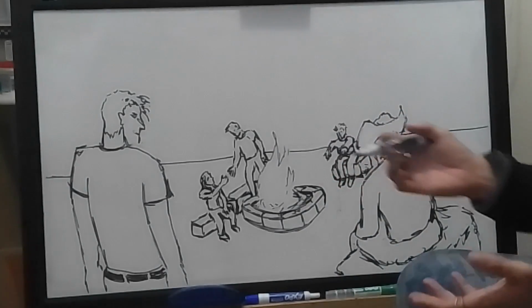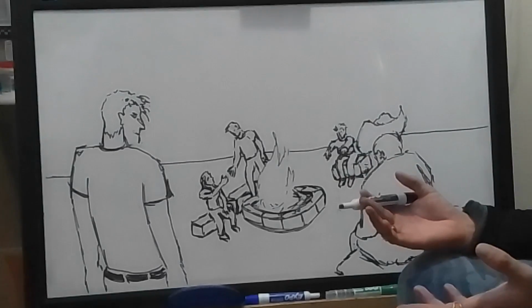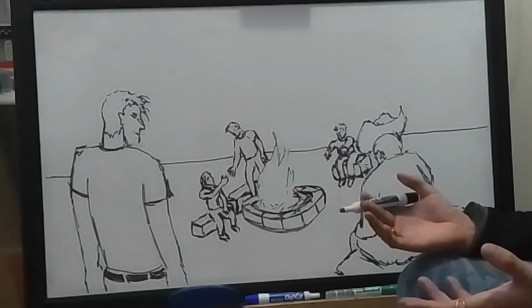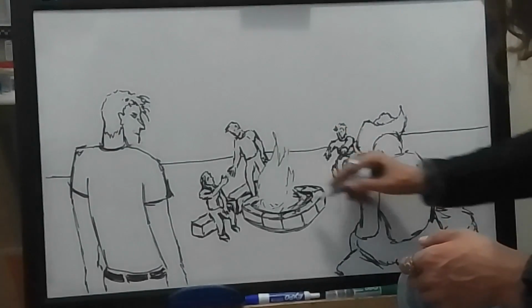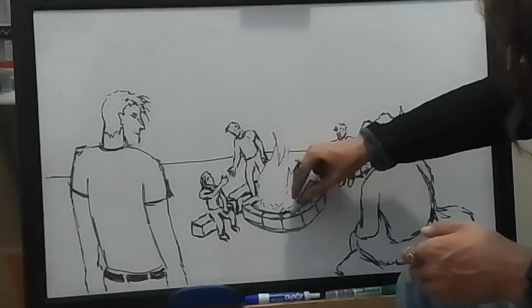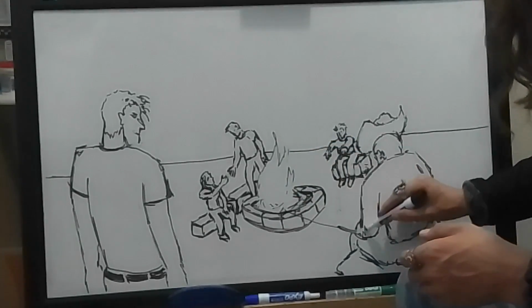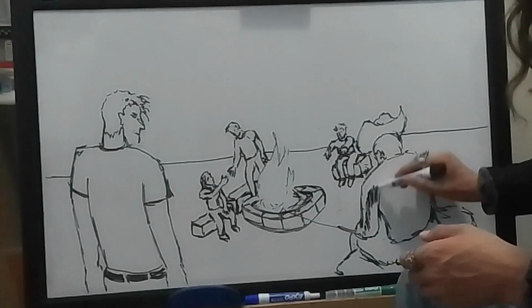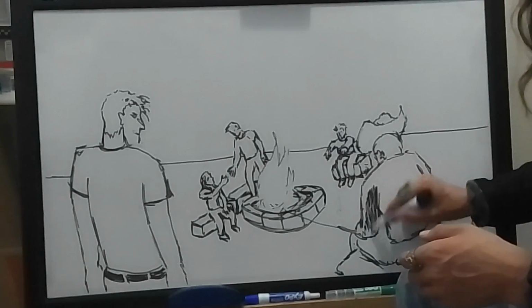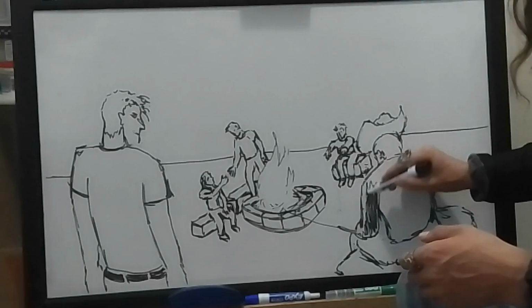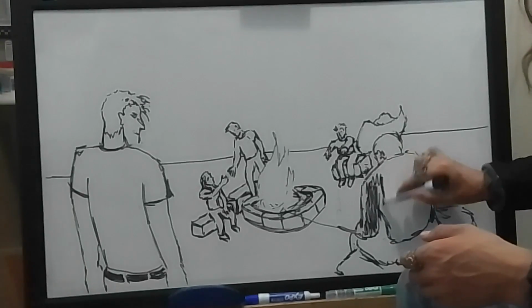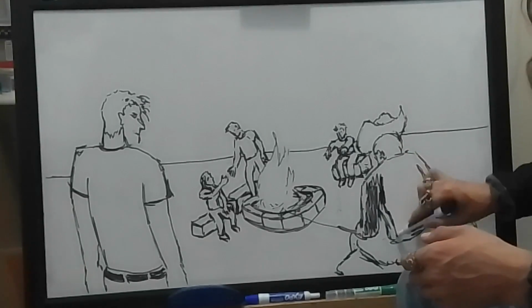So it's going to be exuding light out in its own shape, right? So let's check this out. We could just really easily figure this out. This guy is sitting in the direction of the fire.